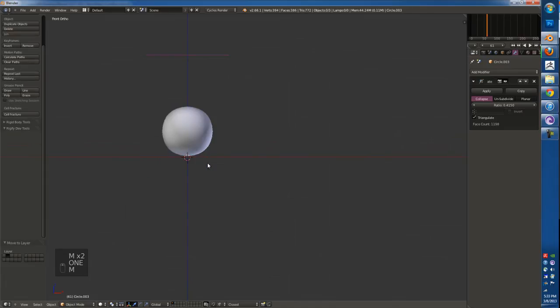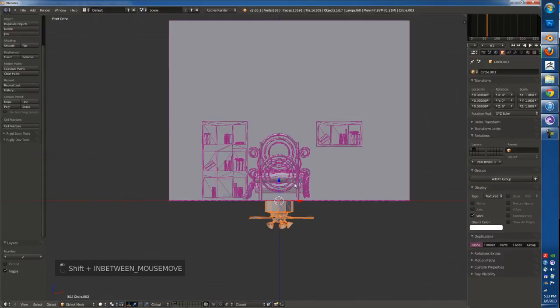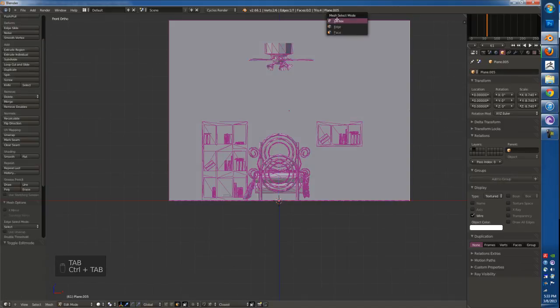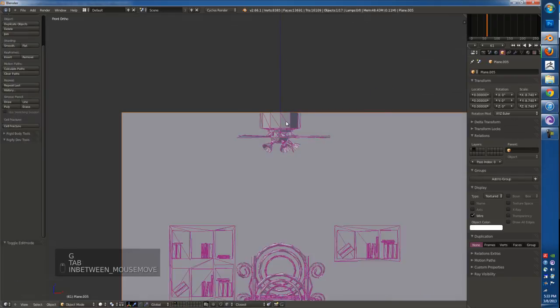Go to move it to layer 2. And we'll just put it up where I feel the roof should be. G, Z, snap.